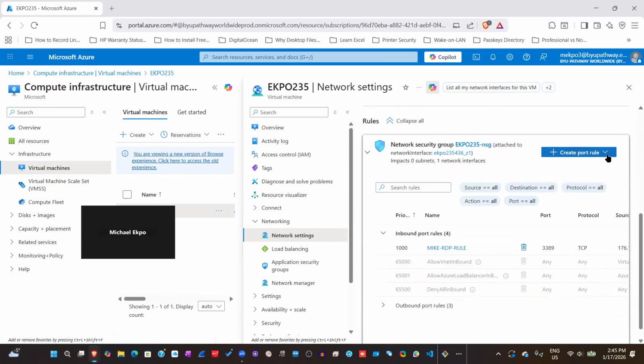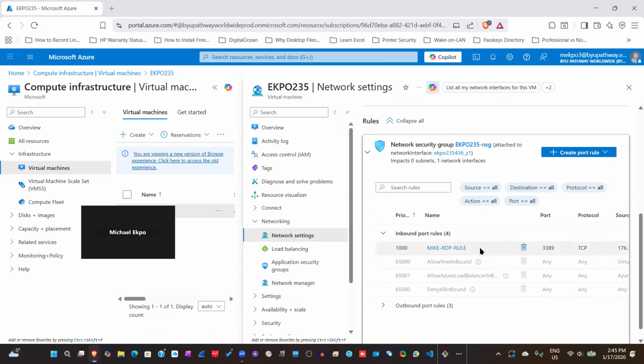To set up that rule, you just have to click on create port rule and then select inbound rule. As you can see, I've already set it up here, so I'm going to make my connection using this rule.